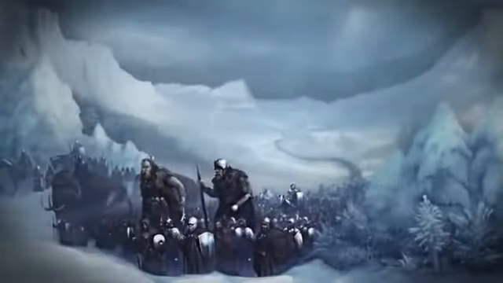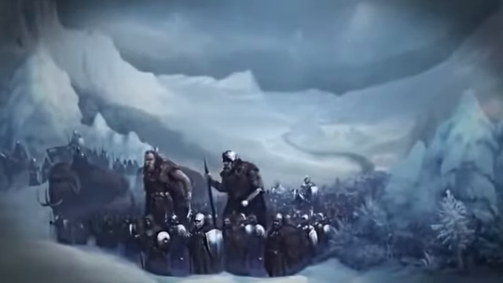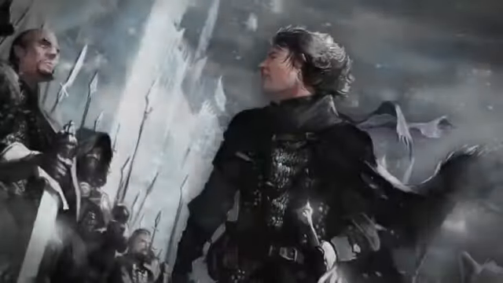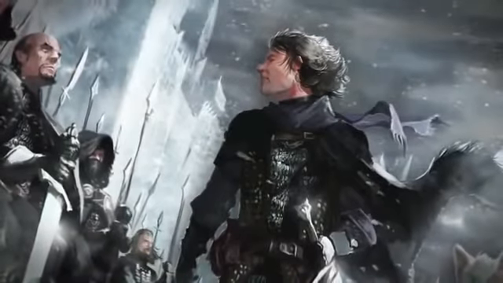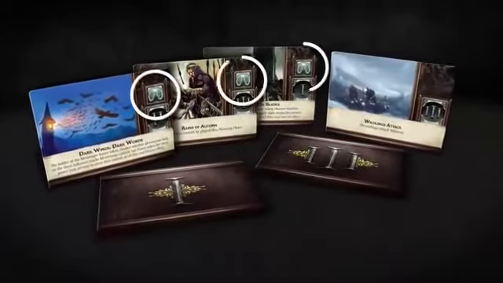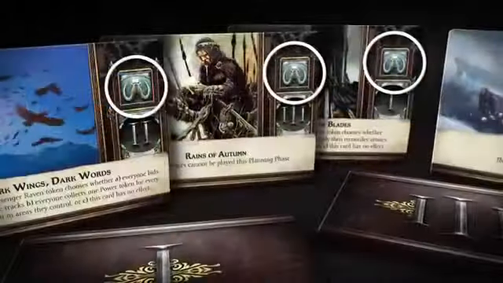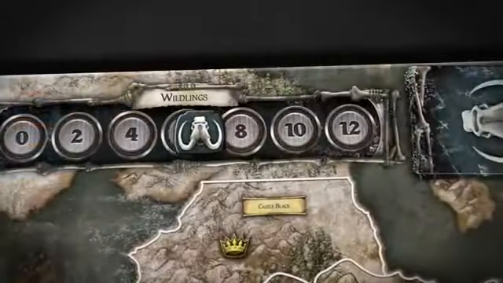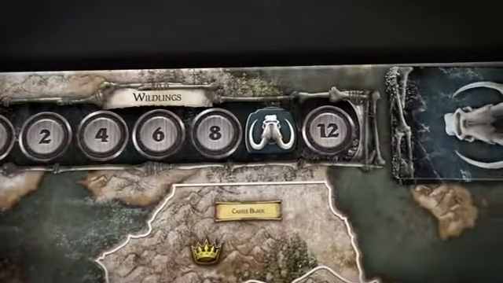In the icy north, an army of barbaric wildlings gather to descend upon the continent of Westeros. The ancient order of the Night's Watch protects the massive wall that defends against these dangers. Yet the strength of the Night's Watch will fail without the support of the great houses. Some cards in the Westeros decks are marked with a wildling icon. For each such icon, the wildling threat token is advanced 1 space on the wildling track.